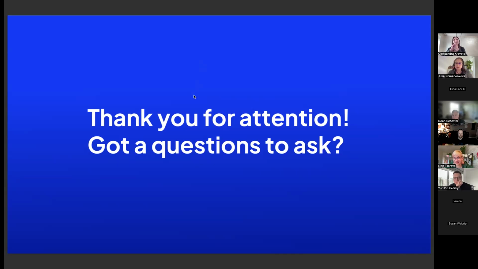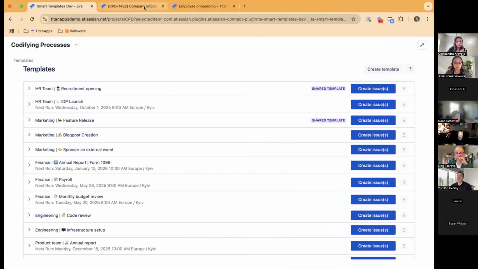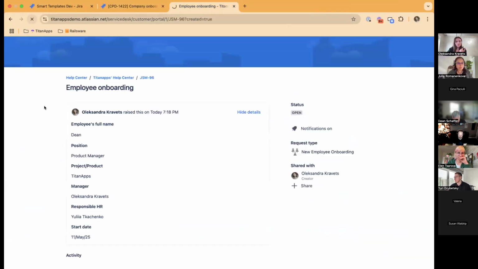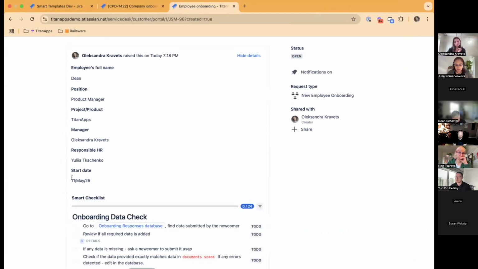Actually, Felix has a pretty cool question. Can we add the smart checklist and have it appear on certain issue types or certain services or teams? The flow that I've showed you is a pretty end-to-end flow, but you can combine different tools of ours. For example, you can just use smart checklist and add those checklists based on the request types. If I'm not mistaken, we have even the automation here, and we do have the checklist added here on the request type. Yes, we do.